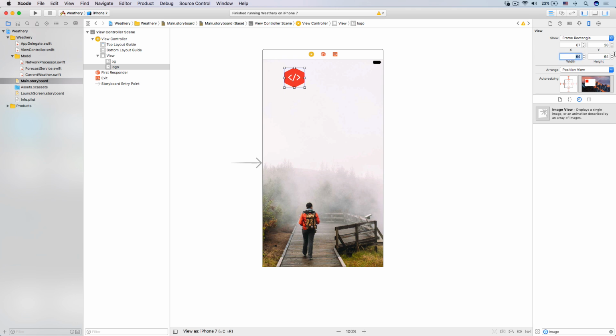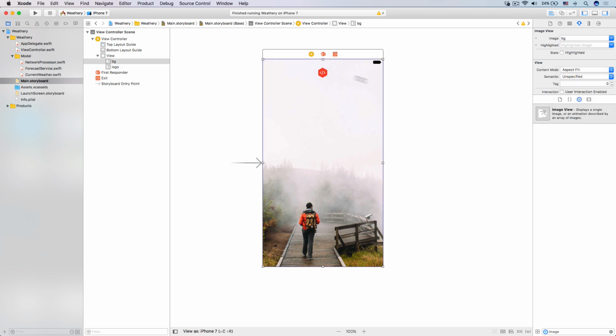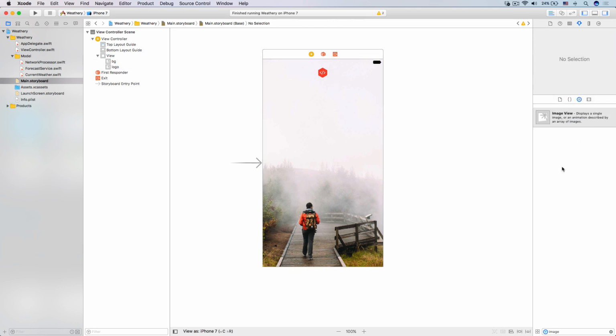This is too big, so 48 by 48. Still too big. Let's use 32 by 32. Okay, better. Put it right there. Then let's have content mode as aspect fit because it is a logo.